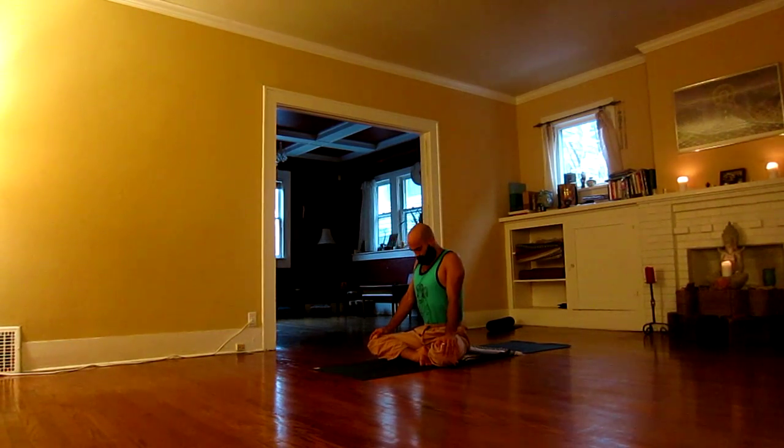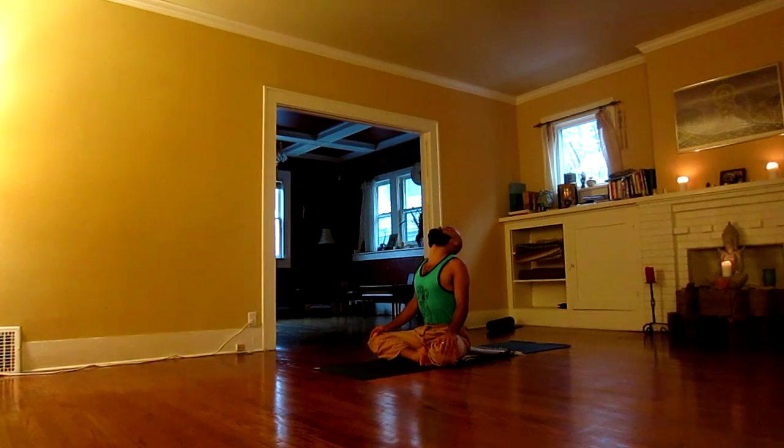Take a deep inhale and exhale, tuck the chin down to the chest. Inhale, lift the chin, drop the head back only as far as comfortable. Inhale, head comes neutral. Exhale, ear to one shoulder. Inhale to neutral. Exhale, head to the other side.